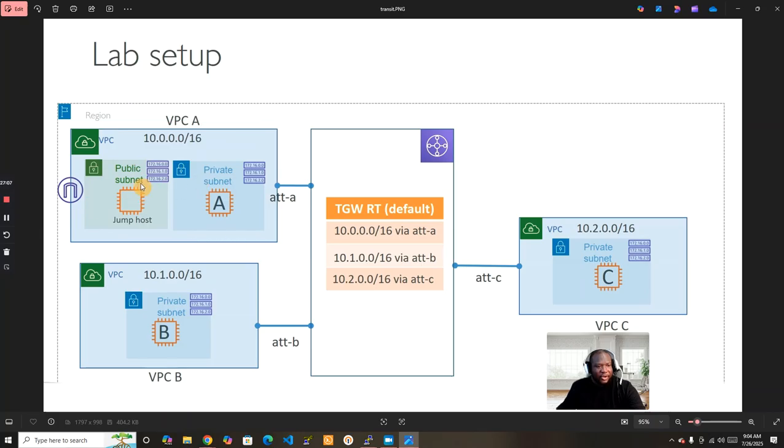I've created a VPCA, added an internet gateway, put all the routing tables to it, created an EC2A, which is our jump host with the public IP address, and then just created an EC2A private, and we're going to SSH into it. So when we SSH into this, this is going to be where we'll be SSHing into VPCB and VPCC.